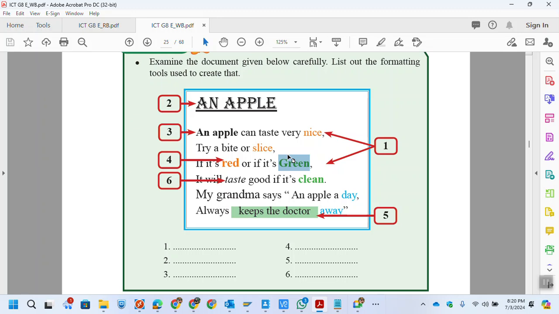Everything is capitalized. See, everything is capitalized. So that's a very remarkable change, right? Capitalize, underline, and capitalize. Actually, the word processing software we call it uppercase. So we use uppercase. So in this type of words, we said sentence case, right? This one is uppercase. What does that mean?